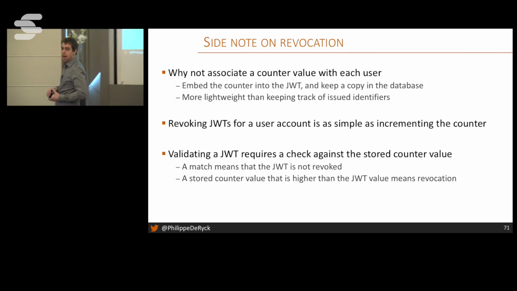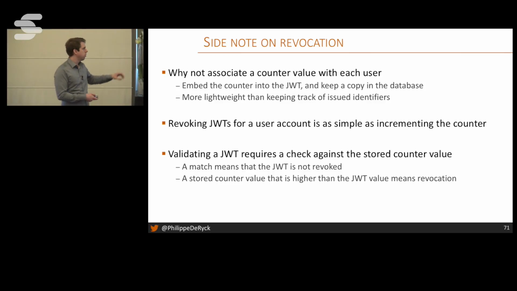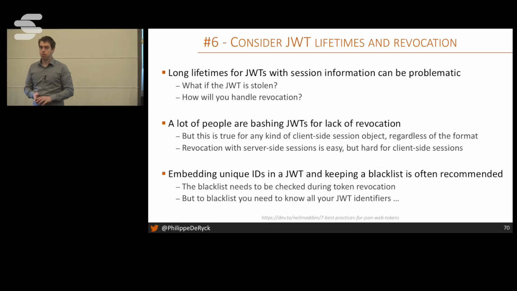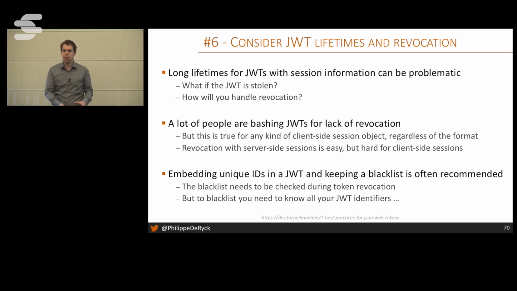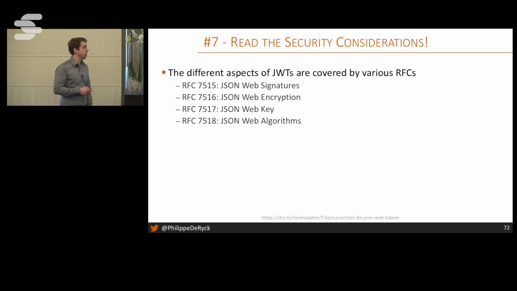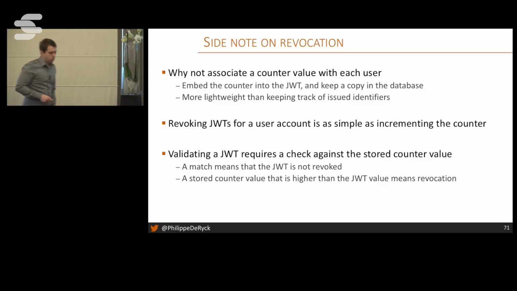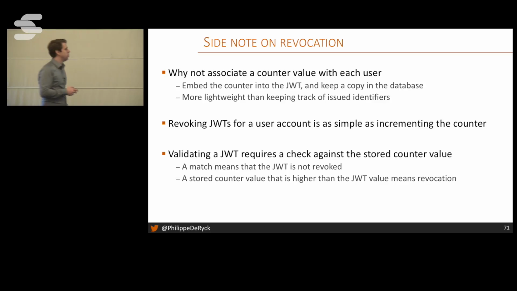I got you. And you don't need to, because the problem with these identifiers is if you want to revoke after the fact, you need to know which identifiers have been issued. And like you said, it's going to be a huge list. So you need to keep both a list of issued identifiers and a blacklist. Of course, it's again only 1 bit of information, but it's a lot more insane to keep that than to do it like this, in my opinion. But we should talk this through after the session. I have 3 more slides, so bear with me.